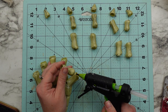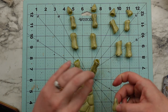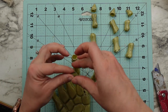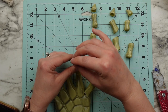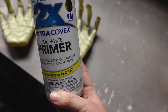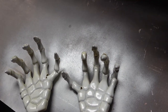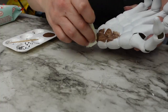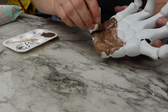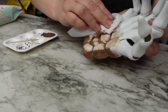Now I'm going to attach all the finger pieces back together, curving each of the finger joints as I glue them back on. I want this to look like it's holding a crystal ball, so I curved the fingers to look realistic. There will be gaps on the backside of the hand because of the way we're gluing it back together, but it actually looks really cool in the end. Once I had the hands put back together, I took them out to my garage and spray painted them with a few coats of white paint. Next, I'm taking some brown chalk paint and a sponge and covering the hands to get into all of those cracks, then wiping off the brown paint and leaving it in the cracks to make these hands look aged.